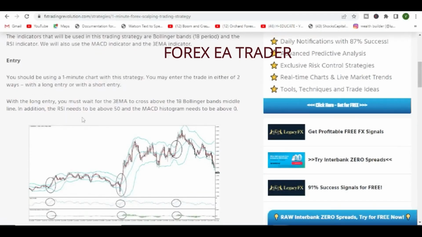So for a long entry, you must wait for the 3 exponential moving average to cross above the 18 Bollinger Bands middle line. In addition, the RSI needs to be above 50, and the MACD histogram needs to be above 0.